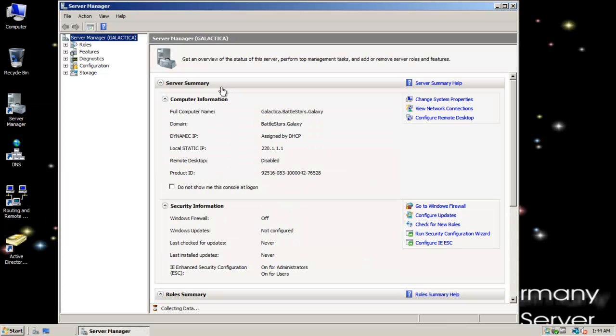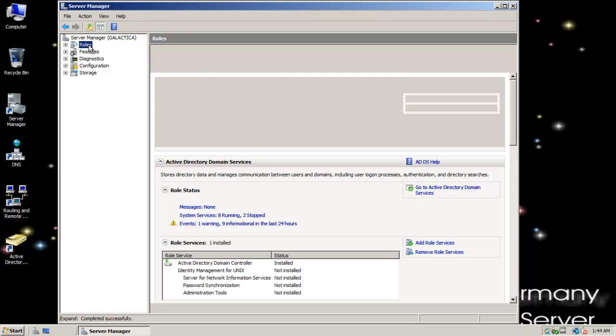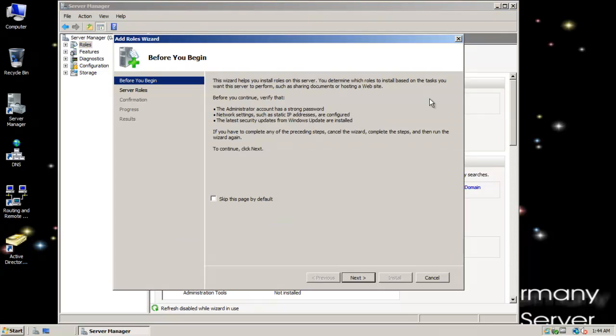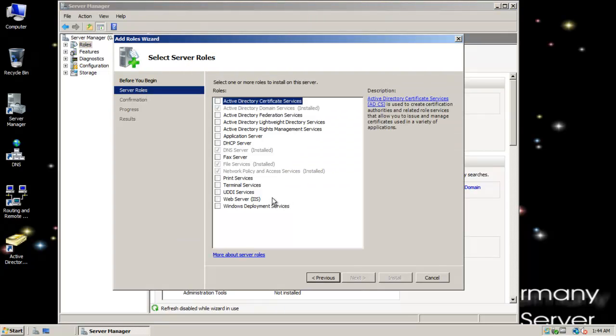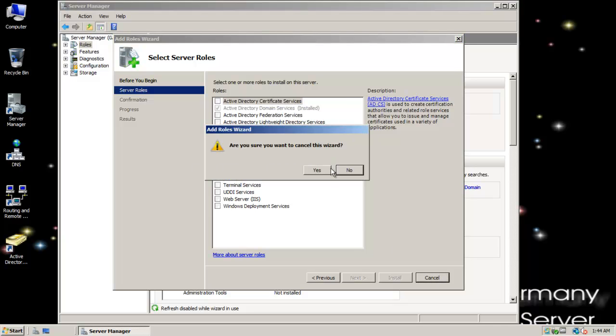And since I already shared out my directories locally to show you what that looks like, when I go to Roles and Add Roles, and then I'm going to select Server Roles, notice that it's grayed out because File Services is already installed. When I made that first share, File Services was installed to make that local share. So if you didn't follow my example and you didn't create the shares yet, then this will be black. It won't be grayed out, and you should take that option and go ahead and install it. But I don't need to do that since I already set my shares up.